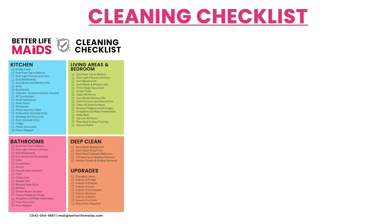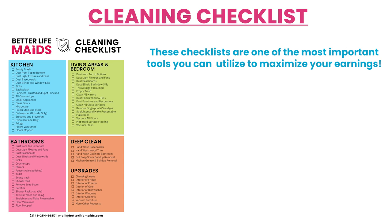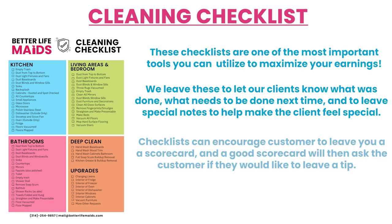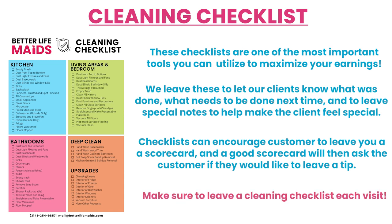Cleaning checklists. These checklists are one of the most important tools you can utilize to maximize your earnings at Better Life Maids. We leave these little magical pieces of paper to let our clients know what was done, what needs to be done next time, and to leave special notes to help make the client feel special. The checklists can encourage customers to leave you a scorecard, and good scorecards will then ask the customer if they would like to leave a tip. Make sure you leave the checklist behind after each visit.